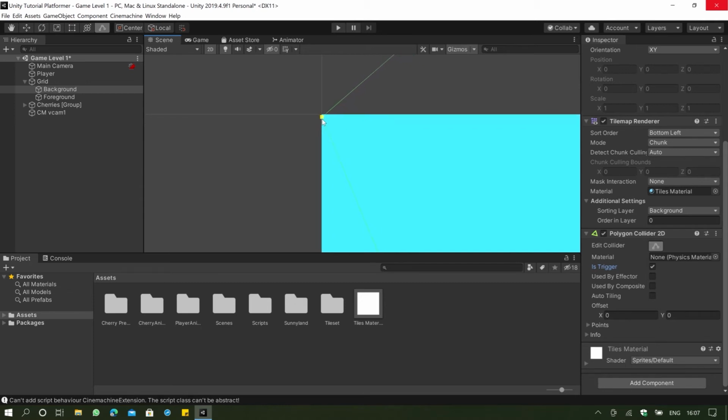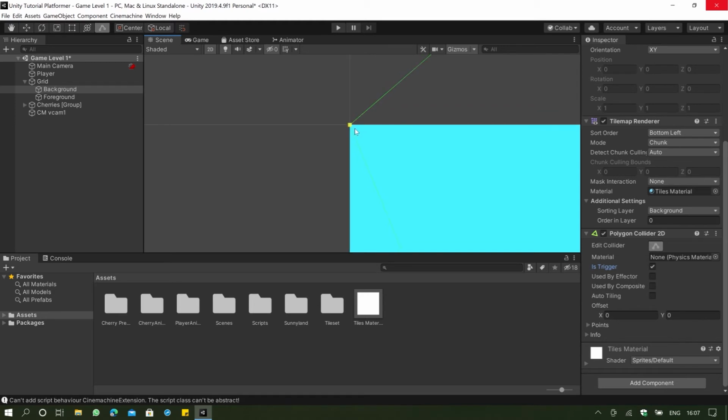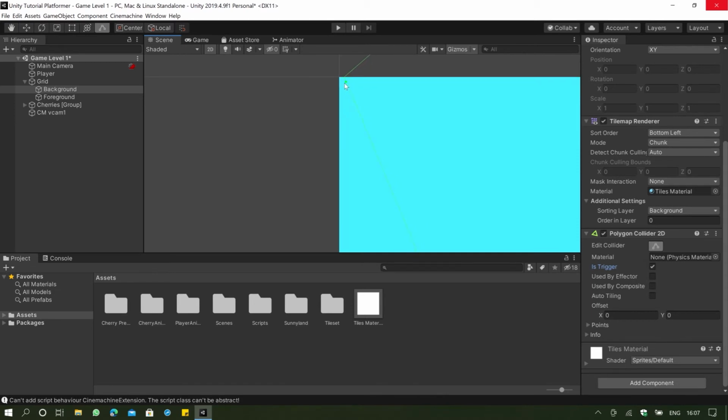Zoom in, zoom in, and there you go. We want the 100% accurate position. And I'm going to speed things up because this will take a while.